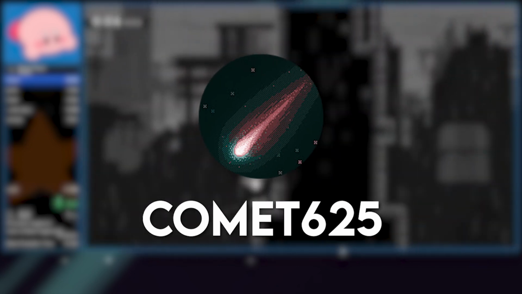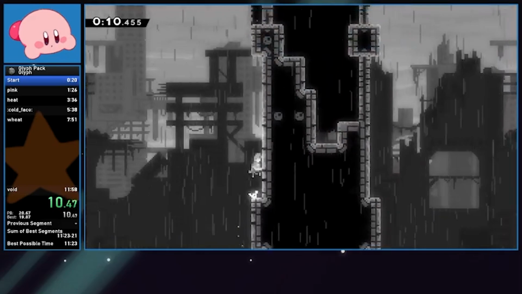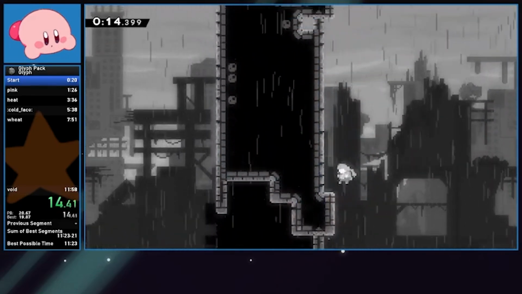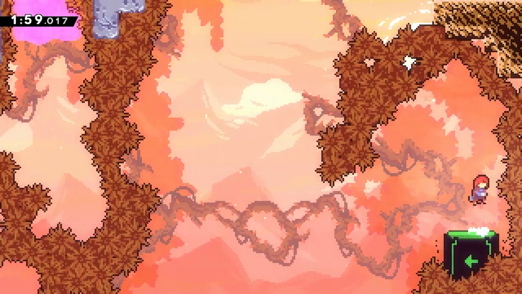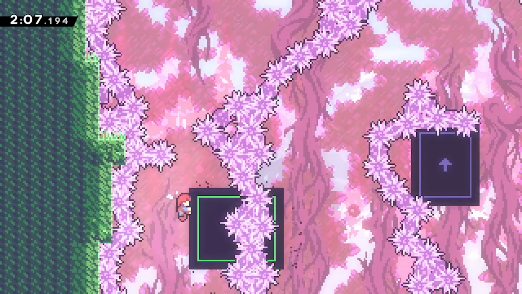Comet625, a very skilled Celeste player who's in the top 20 of almost every major base game category, was able to execute some new and difficult strategies the community found to get a new record. Firstly, another demo dash was introduced in the summer section, where you can dash to another screen, then die immediately, but instead of spawning back where you came from, the game spawns you at the beginning of the new screen, assuming you'd been there before.